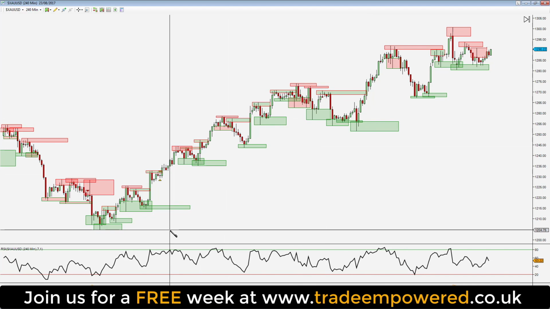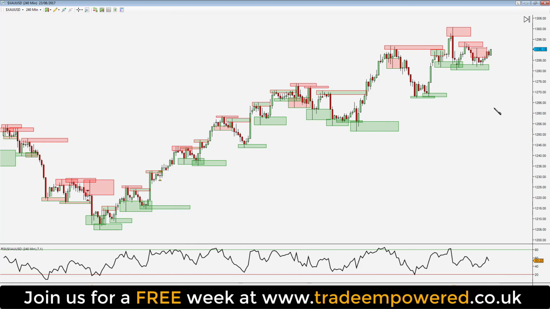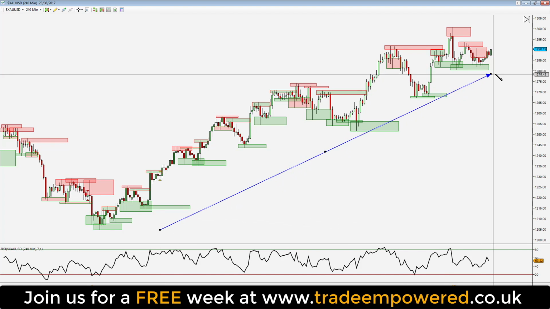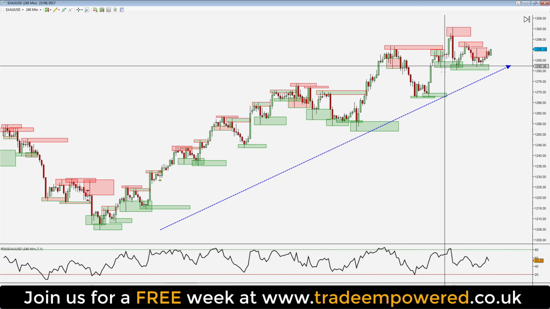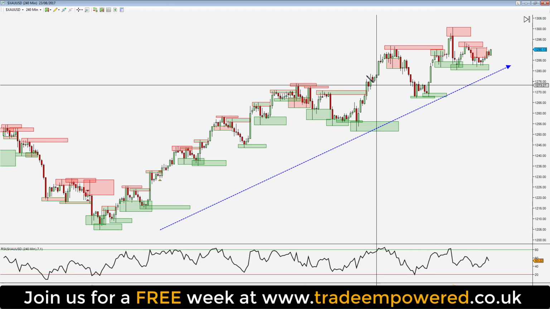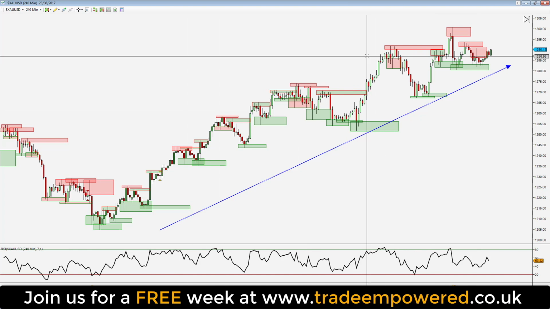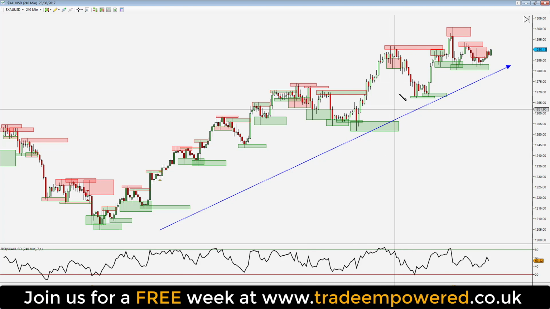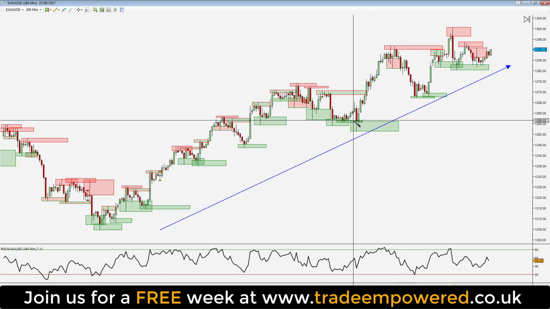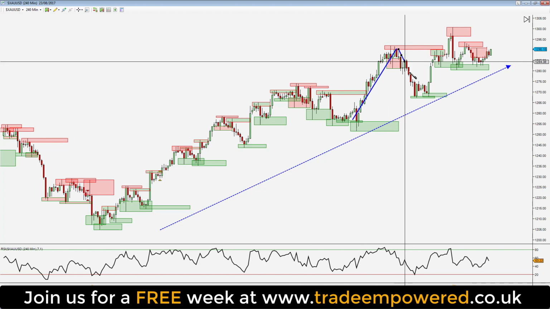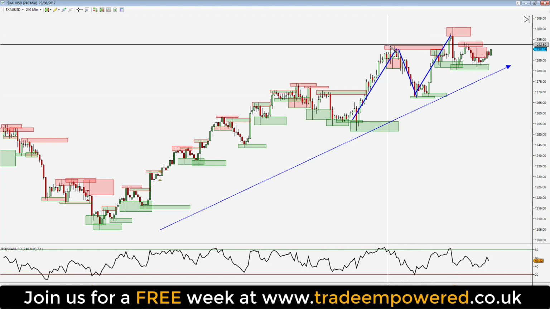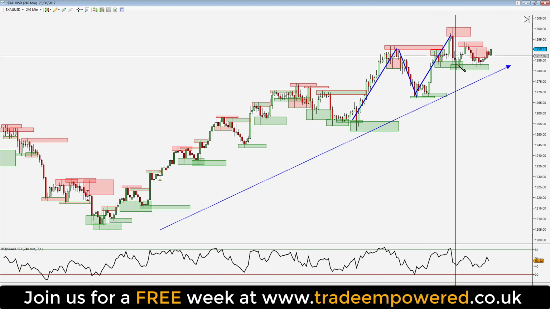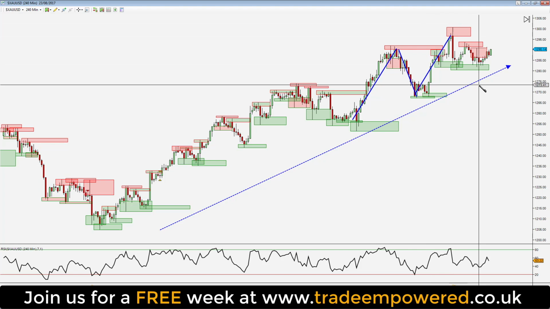If you're familiar with how to read price action and you can identify a trend, you're going to see that bottom left to top right, this is a bullish trend. Identifying a trend is what we teach in week 1 of the Ultimate Trader Transformation course. You're going to see that we've put in a new structure high, followed by an outside return, followed by a new structure high. We've broken and closed above the previous high, giving us a new structure high.